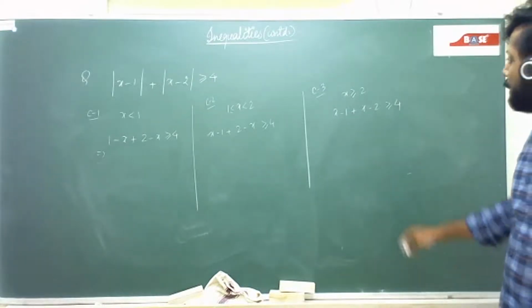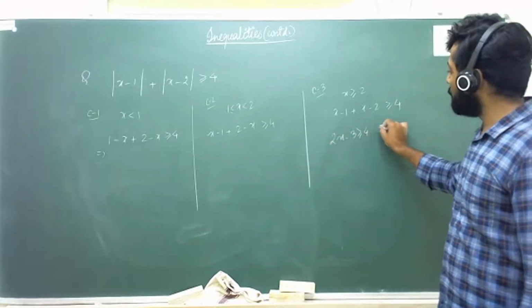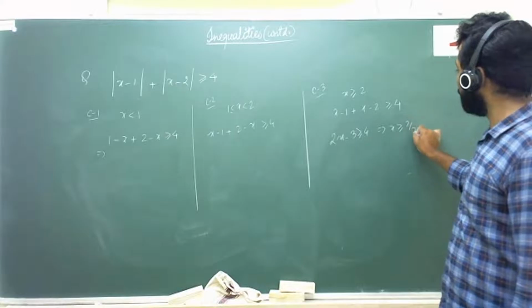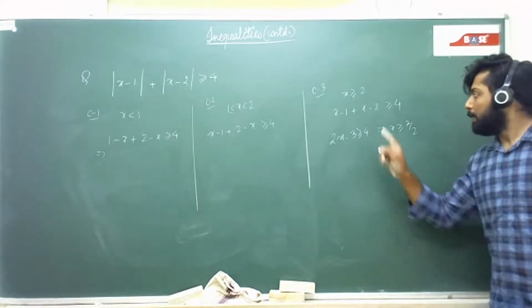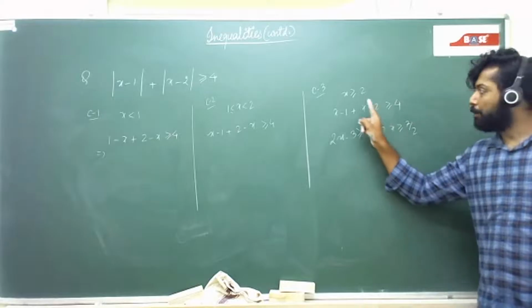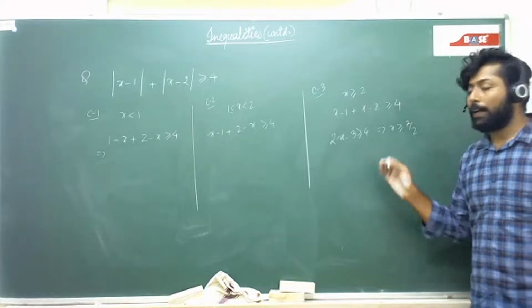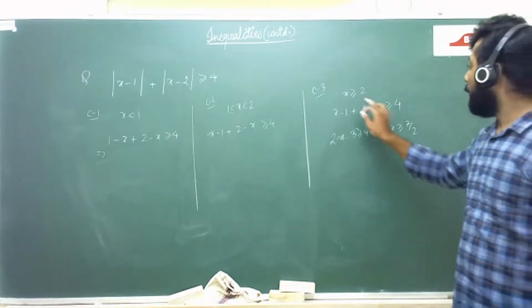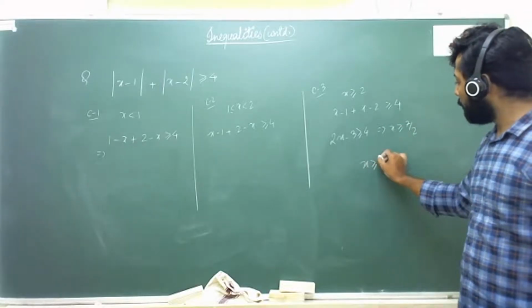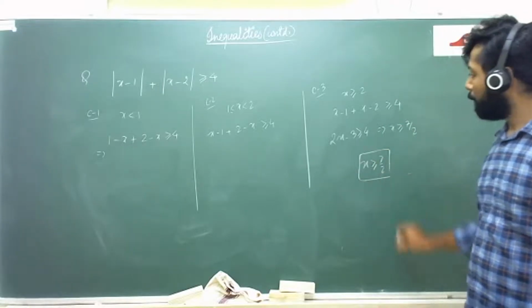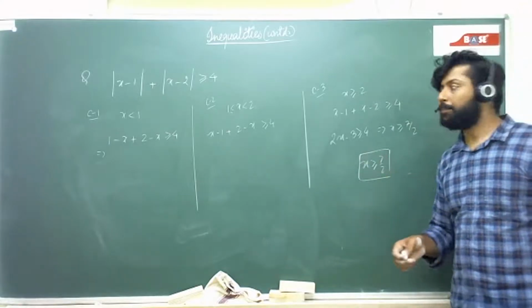Now if we come to solving the question, let's start with the third case. So it is 2x minus 3 more than or equal to 4. That means x is more than or equal to 7 by 2. Now that's not the end of the story. We have to understand this condition is valid only because of this, so both conditions have to be valid altogether. Now x more than 2 and x more than or equal to 7 by 2. What is the ultimate thing we have? x more than or equal to 7 by 2, correct? The common region between them. If it is not clear, just go with the number line.